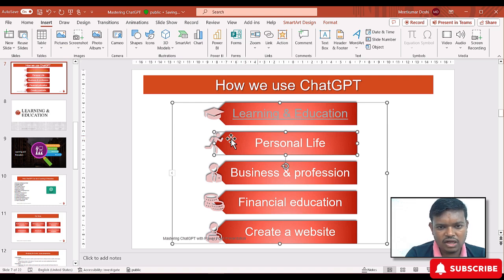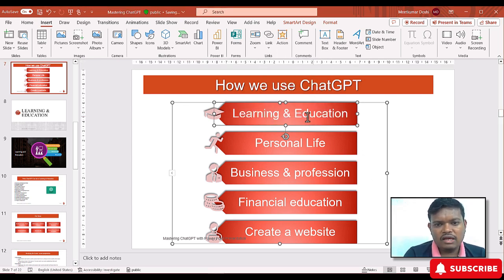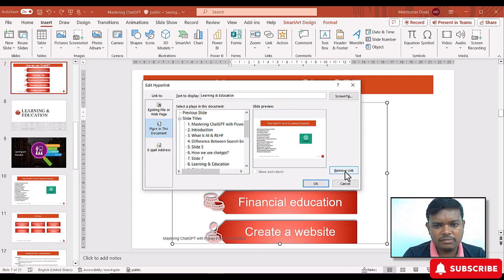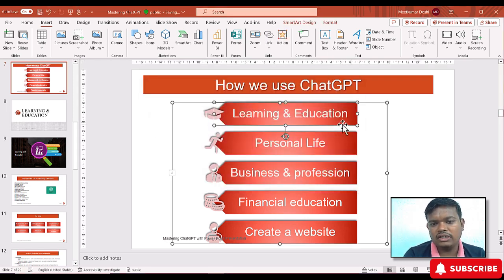So likewise I will apply all these links, but sometimes I don't want to have the view of this underline. So how can you remove it? For that I have removed the link by selecting the text, Control, Alt, go to the link tab and remove link. So we have removed it, but we don't want an underline, so we just select all this arrow.